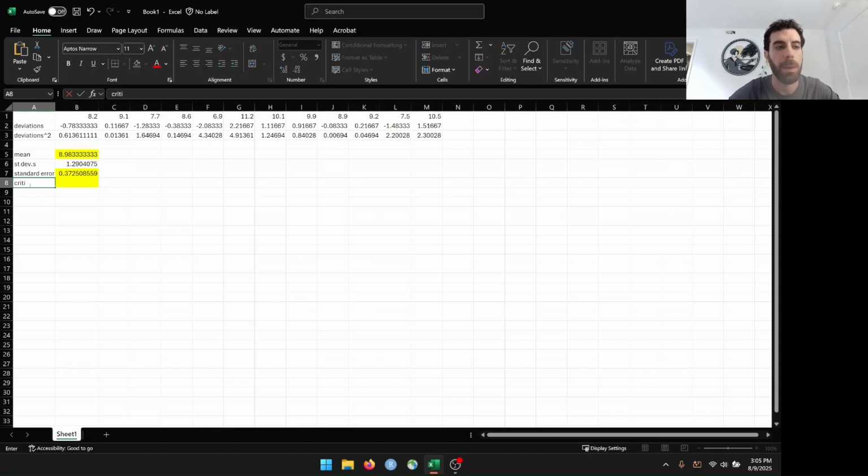And a lot of people made a mistake here. I shouldn't say a lot. It wasn't the majority of the class, but quite a few people got confused here, understandably, because in all the examples we did in the lecture, we use the z-distribution. But in this case, I don't think it's a good idea to use the z-distribution. I want you to take a minute and think about why we should not use the z-distribution here. And to give you a hint, what's the notable difference between this data and the examples we did in lecture?